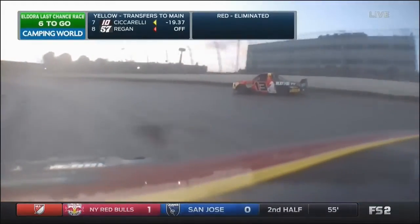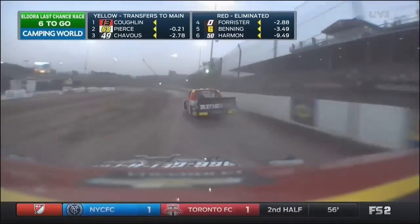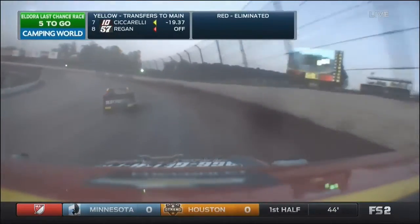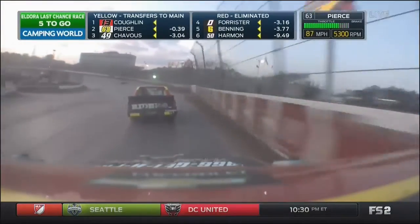And he's proven to us he is magic behind the wheel on the dirt. Being able to battle for wins the last couple of years. Now he just needs to see what he can learn here in this race that he can apply to the feature. But you know how fast you can question yourself. Even if it's gone good for 2 years, you can have 2 races and you'll be like, man, what's going on here? Maybe I'm screwing something up.